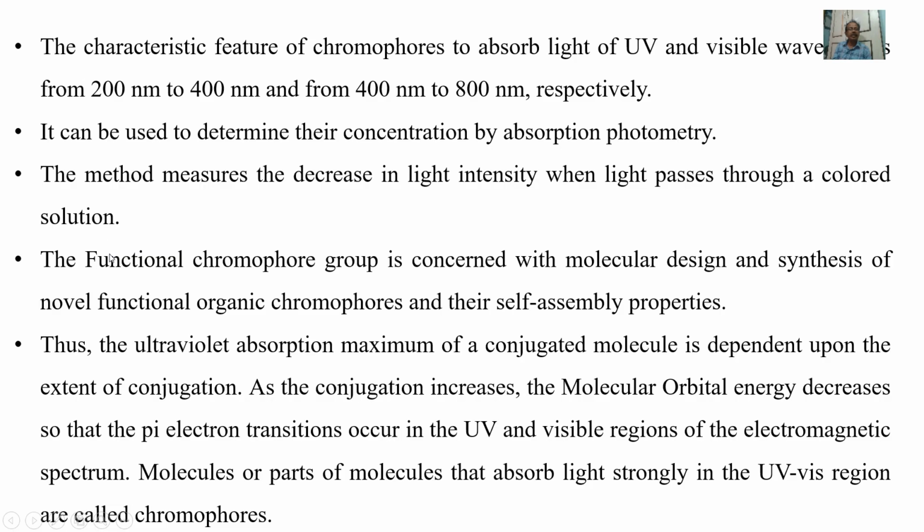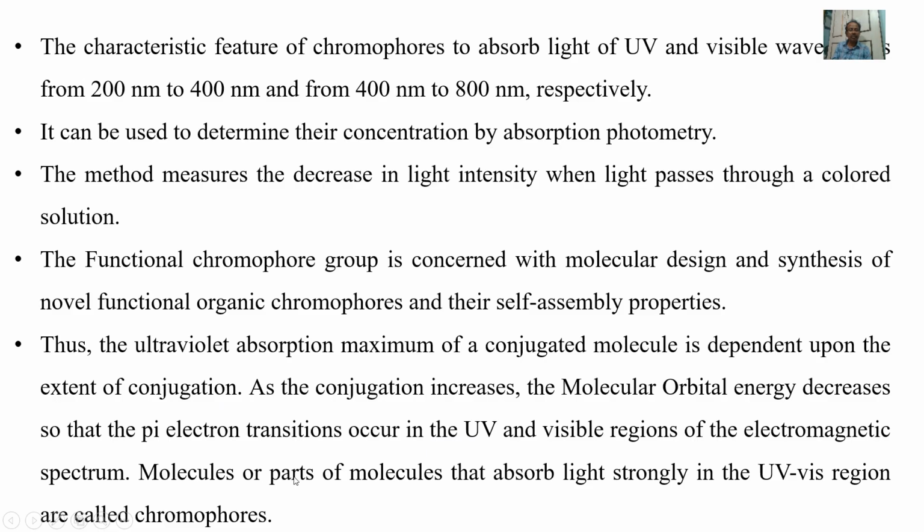The functional chromophore group is concerned with molecular design and synthesis of novel functional organic chromophores and their self-assembly properties. Thus, the ultraviolet absorption maximum of a conjugated molecule is dependent upon the extent of conjugation. As the conjugation increases, the molecular orbital energy gap decreases so that the pi electron transitions occur in the UV and visible regions of the electromagnetic spectrum.